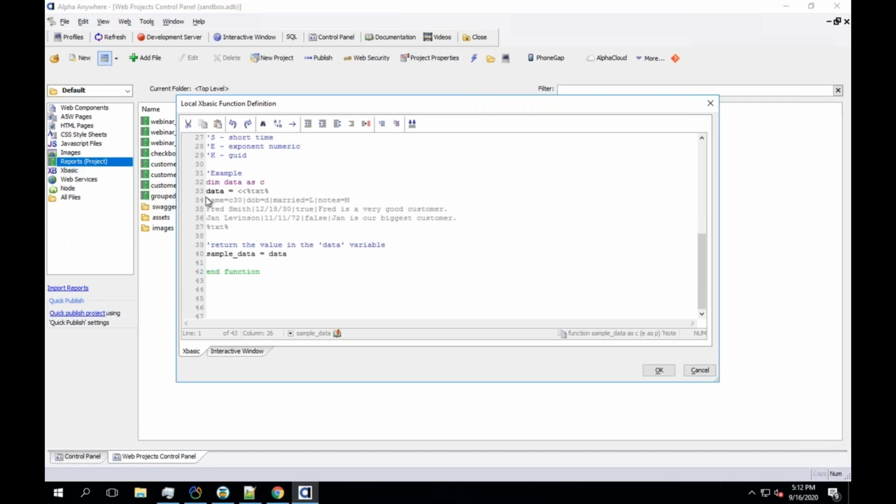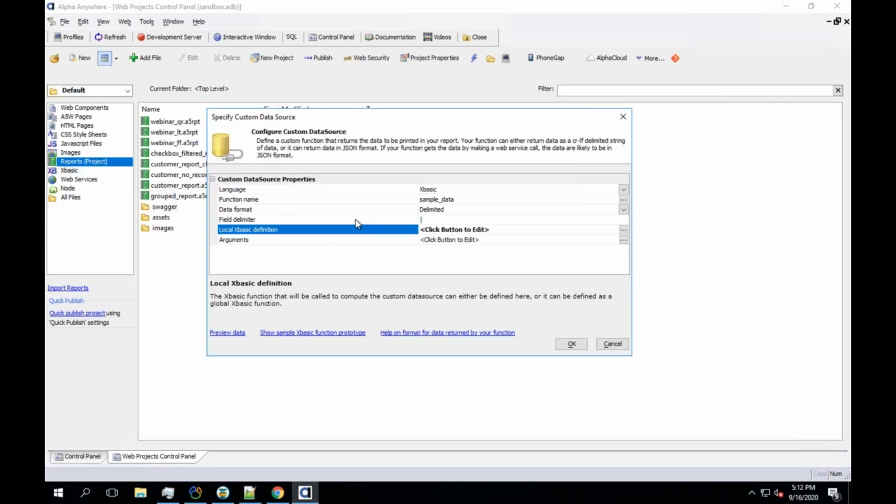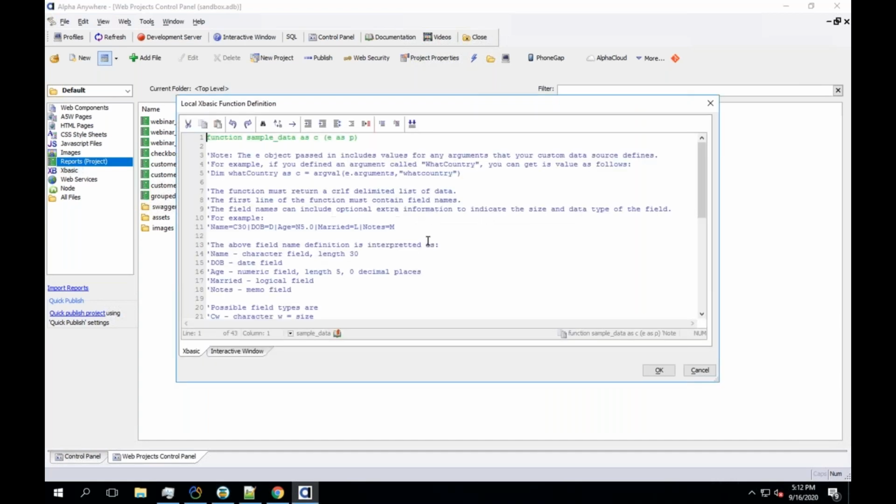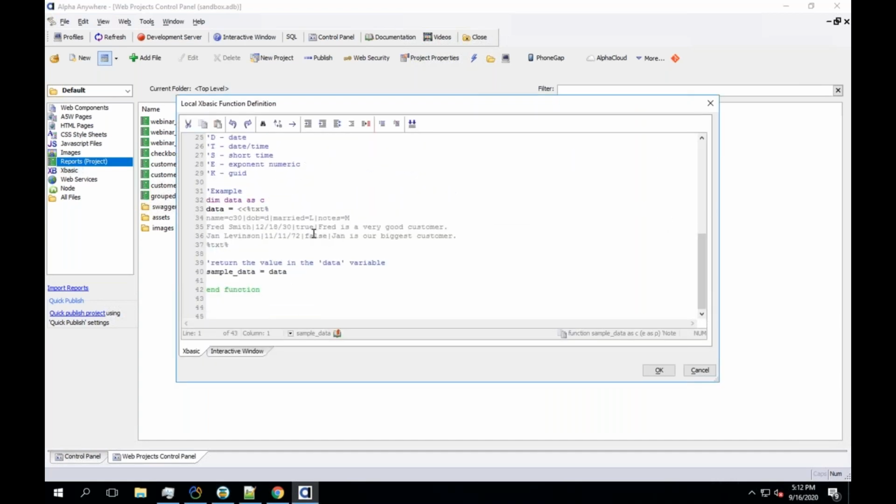So you'll see, and I'll go into this a little bit more, but here is your header row, and here are your data rows, and you'll see it's using the vertical bar or pipe character as the delimiter. So I'll click OK. And notice here the field delimiter, if you don't like that, there's a lot of flexibility. You can change it from there.